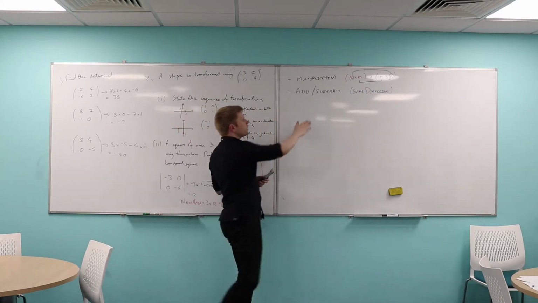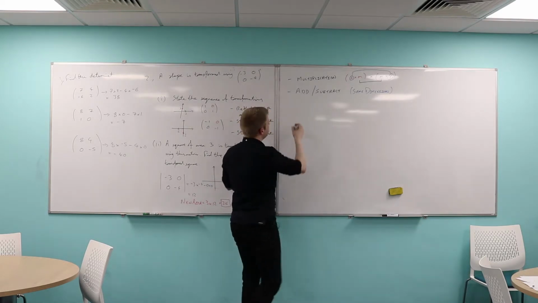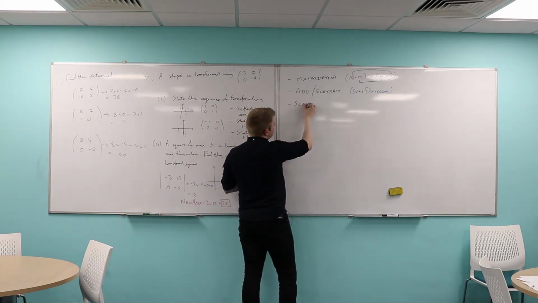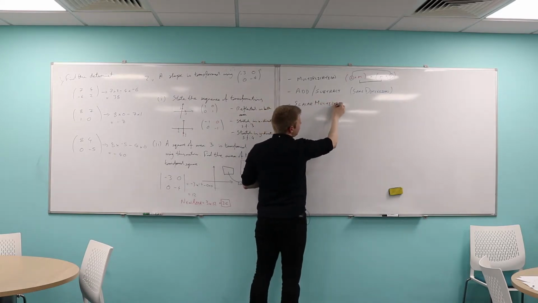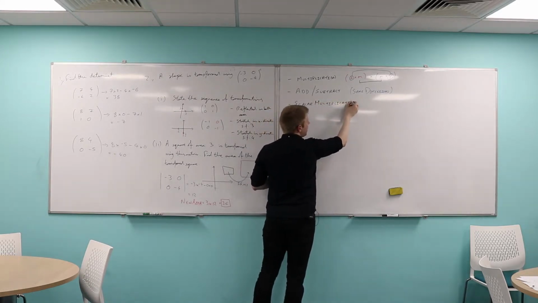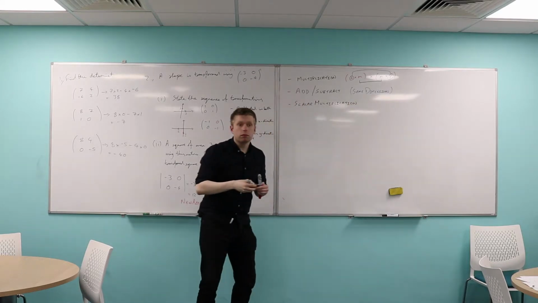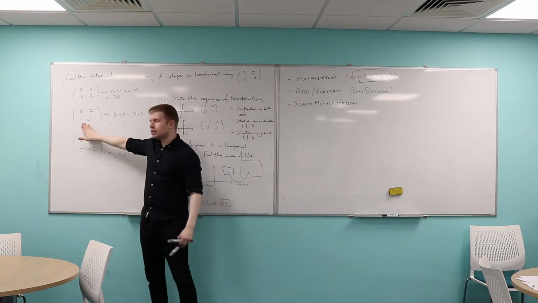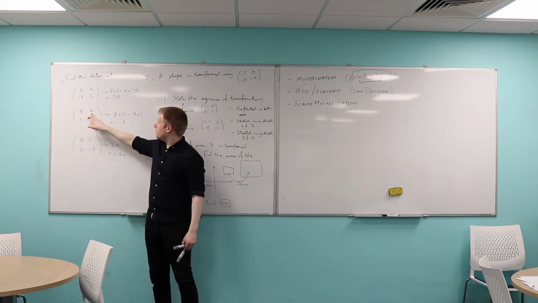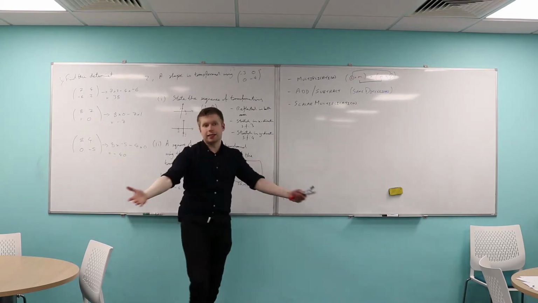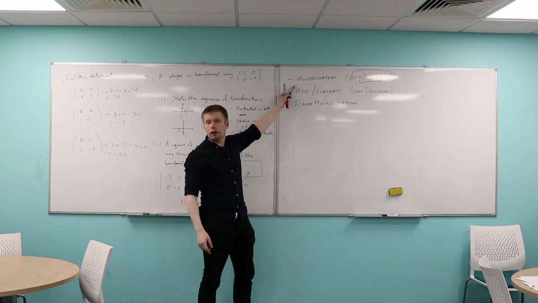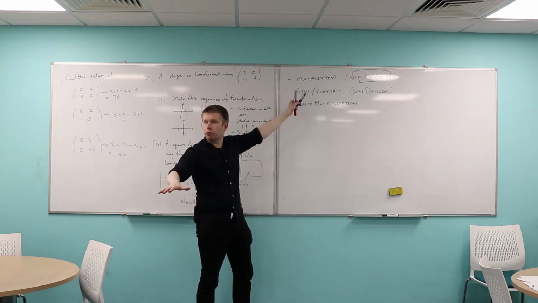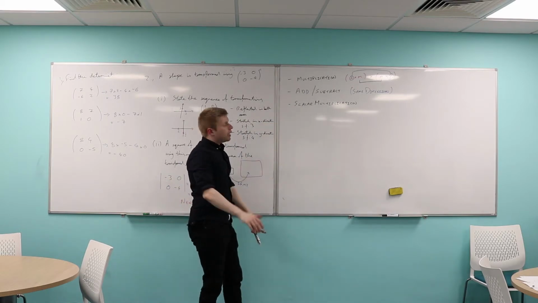Okay? We also looked at scalar multiplication as well, didn't we? So scalar multiplication sounds scary, but really all we're doing is just multiplying a matrix by a single number. So for example, if I said 2 times this matrix, we would get 16, 14, 2 and 0. It's easy, right? So 1, 2 are easy. This one's still tricky, okay? But I think we're okay with it now. We've done enough practice on it, okay? Then we kind of moved on.